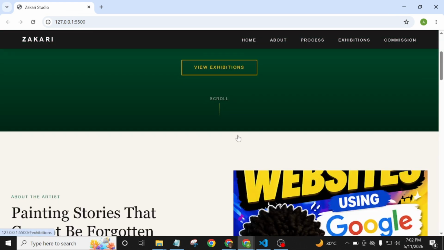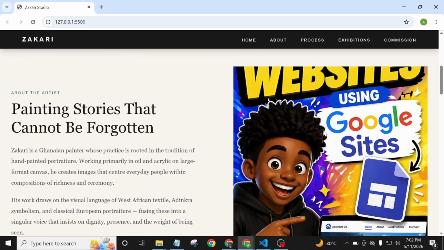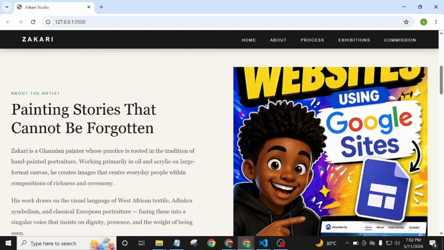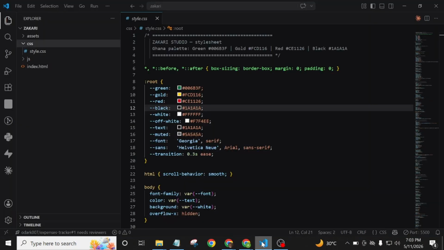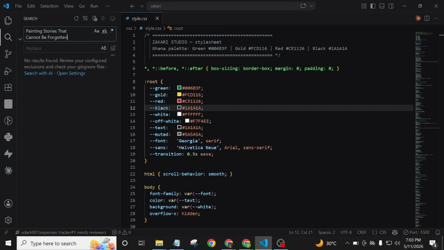All right, so how did I place this image over there? Since I'm not the one that wrote the code, sometimes it can be a little bit difficult finding where the code is. So what I usually do, I come here and I copy the text on the web page, Control C, and go to the code editor. So in VS Code, you come to the search, this magnifying glass on the top left corner. You click on the search, then you paste whatever you copied there. It's going to search all the files to find that exact term.